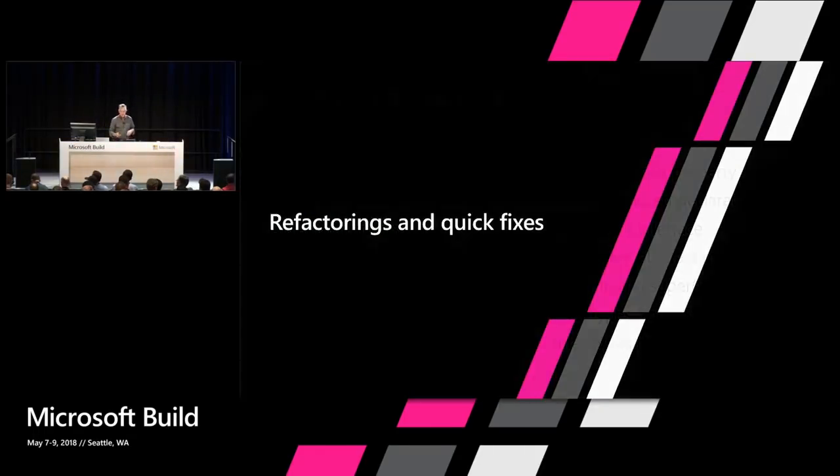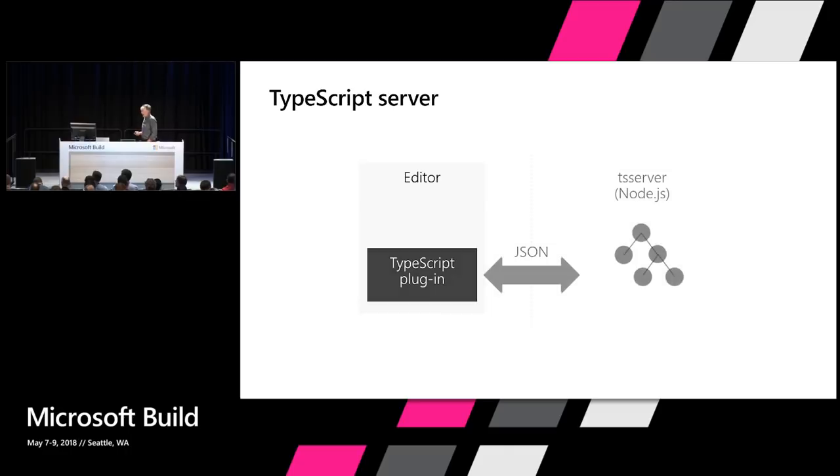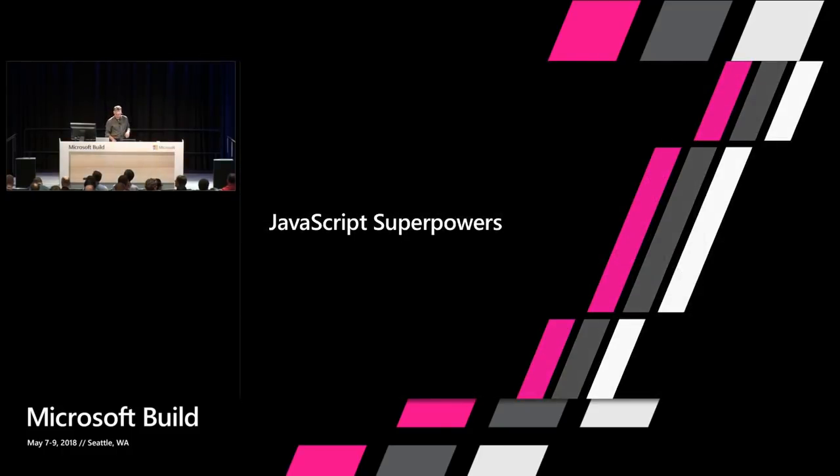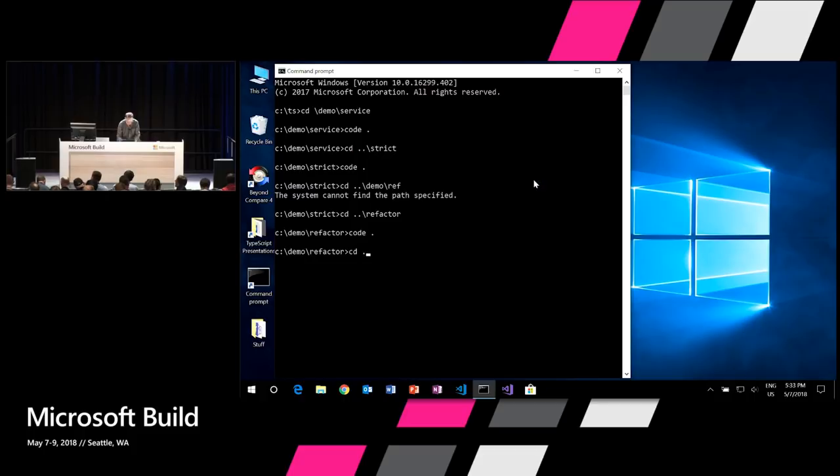And let's talk a little bit about, I mentioned this earlier, that we are actually using TypeScript as the JavaScript language service. We do this by running this thing called TS Server out of proc from your editor, and we have this language service protocol that we talk to TS Server. But the cool thing is that you can get some really nice benefits from TypeScript without even using TypeScript.